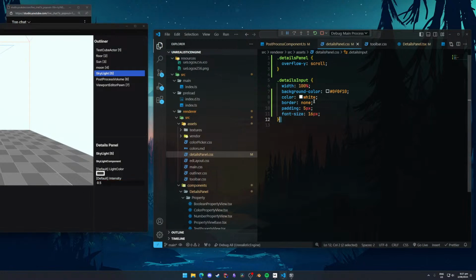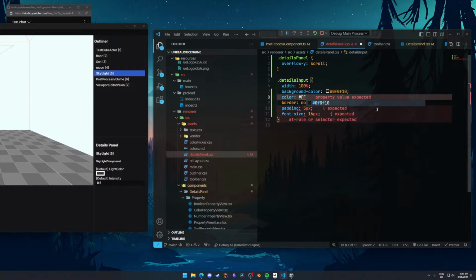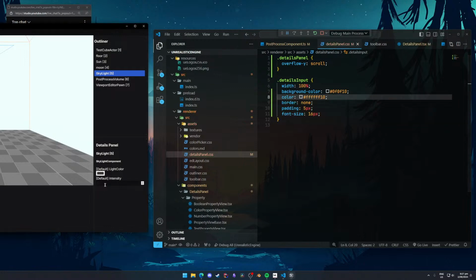Yep. And color, maybe rather than white, we do RGBA. Or even better if I just do FF, and then, yeah, 10. No, that's not nearly enough.